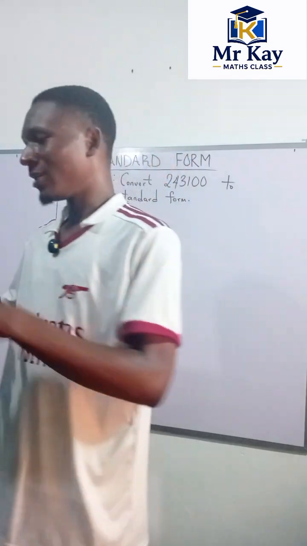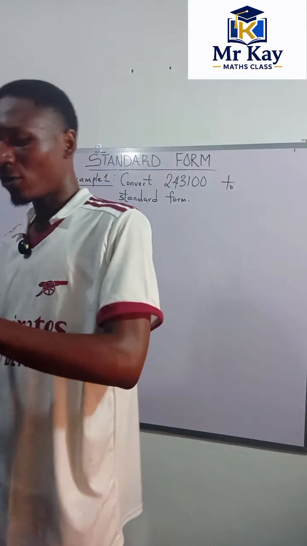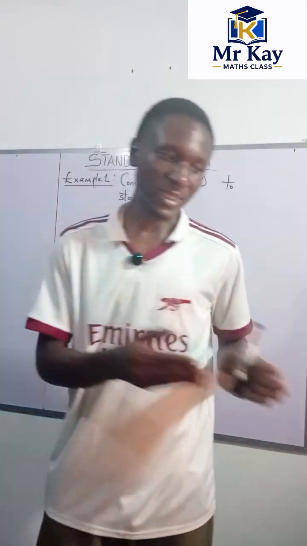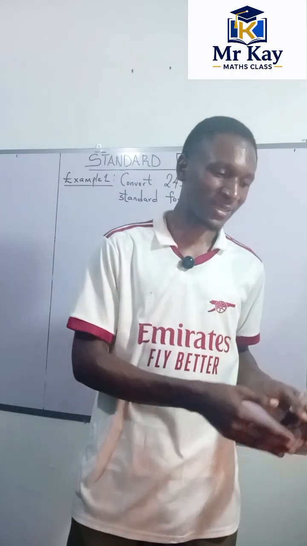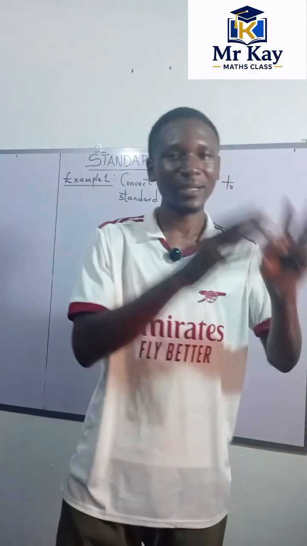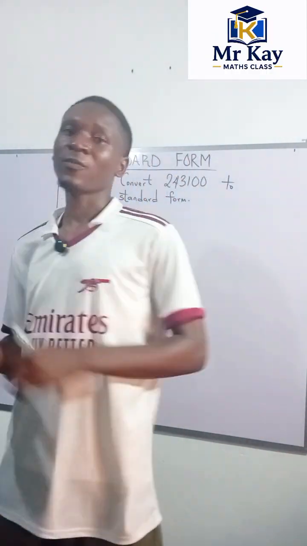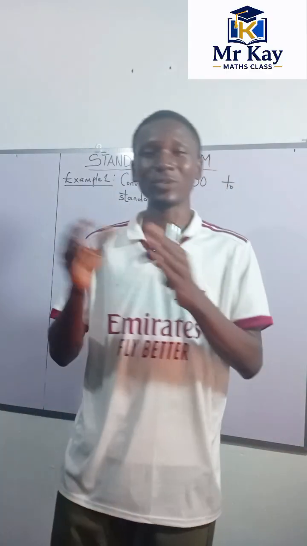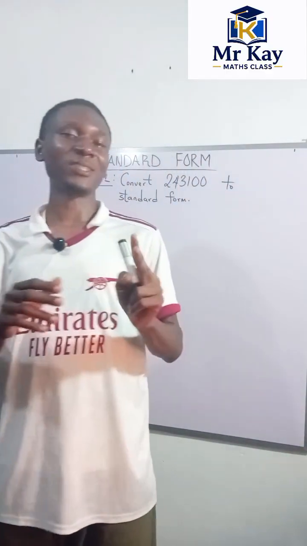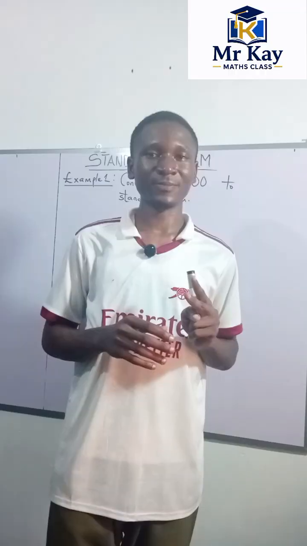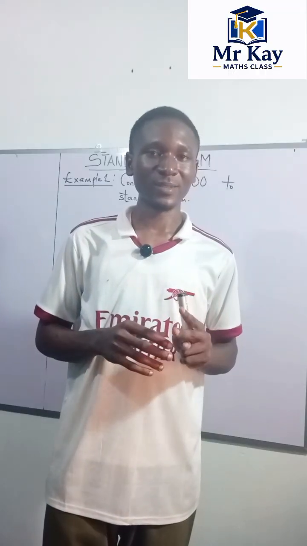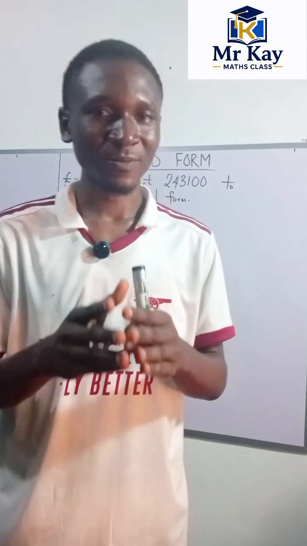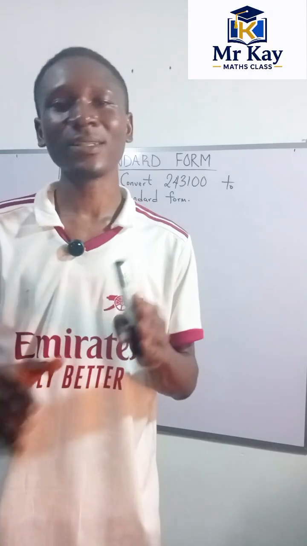How do we convert huge amounts of numbers or little amounts of numbers into standard form? And how do we convert that standard form back into the huge number, or back into the small number? These are the two things we'll be looking at in this class. Now, before we do that, there are some key things I still have to put you through on.